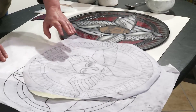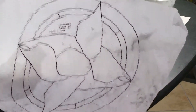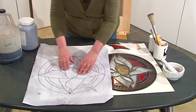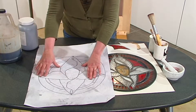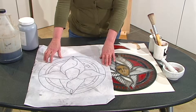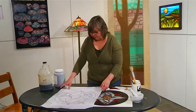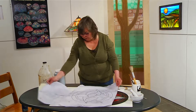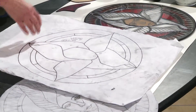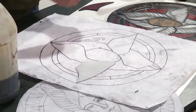After I have the pencil drawing, I make a pattern. I place the pattern over top of the pencil drawing, and with a light table I can see where I want to cut the glass. So this becomes my pattern for my glass cutting. After I have my pattern, I'll cut all my pieces of glass out. Today I have just a couple of pieces to show you — a wing and the face, which I'll paint on.